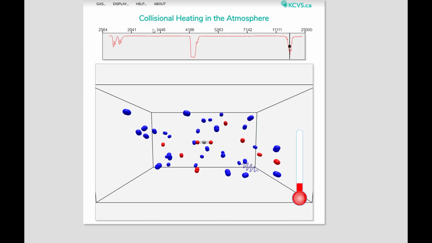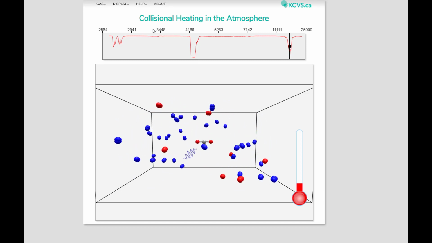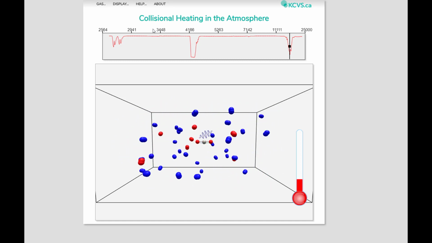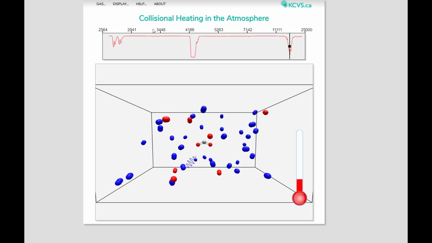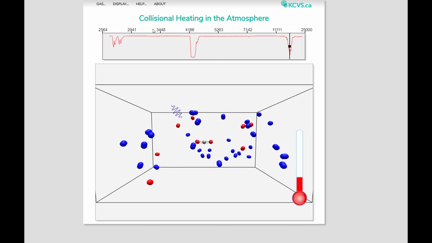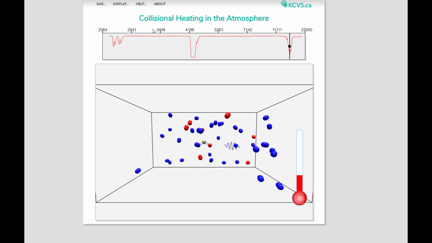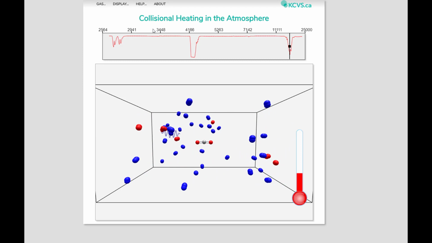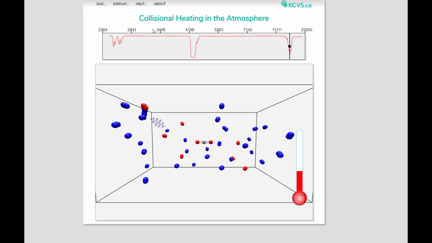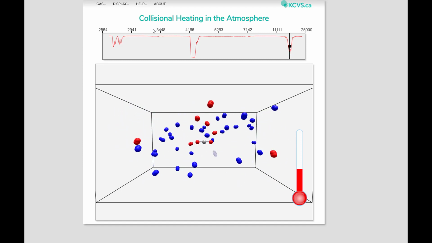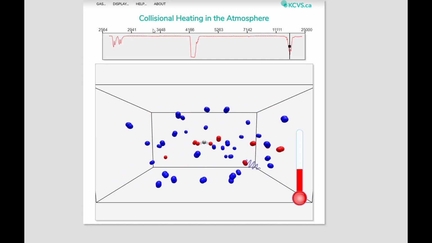If you look at the thermometer on the right-hand side, you'll see the thermometer actually increasing slowly, the temperature of the gases. Now, the temperature basically is that motion, that random motion of vibration. And it's hard to judge, but it's actually getting more frenzied. The molecules are moving faster as their temperature increases. So the thermometer helps us to keep track of the fact that the atmosphere is heating because those infrared photons are being absorbed by the carbon dioxide in the atmosphere, and then that is heating the atmosphere and causing it to spread out.